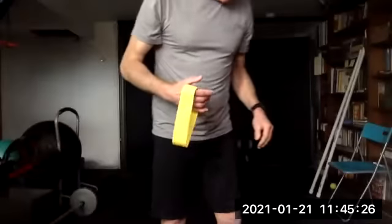So we'll start as usual on the arms. You might want to grab one of your lighter bands for that. Okay. So let me switch this. I'm going to start with the familiar triceps extension.